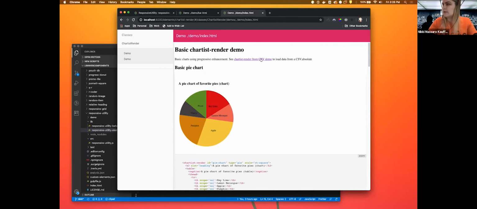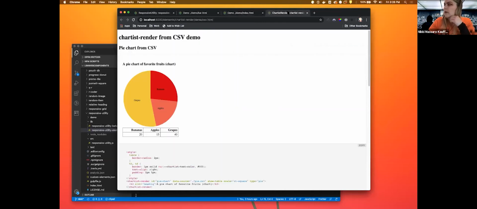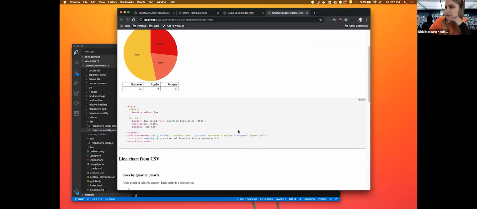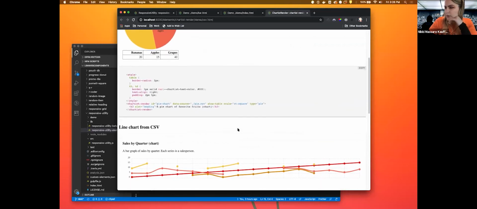So, oh, no, it's a whole separate demo page. So this is one that is actually pulling it from a data source and grabbing a CSV file and then generating all of this and putting the table back into Shadow DOM. So the chart library is not mine, and they do have an accessibility plugin, but I liked being able to have this sitting in Light DOM. I liked being able to pull in the table and use the table to generate the data.